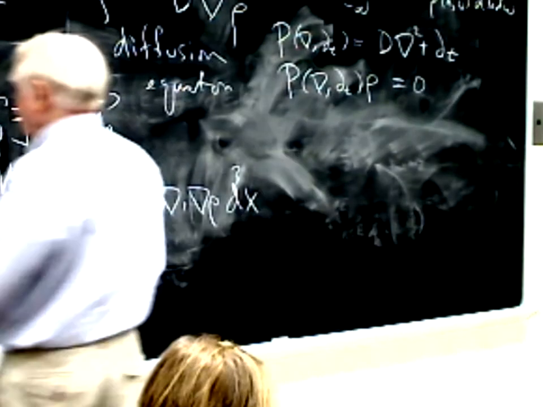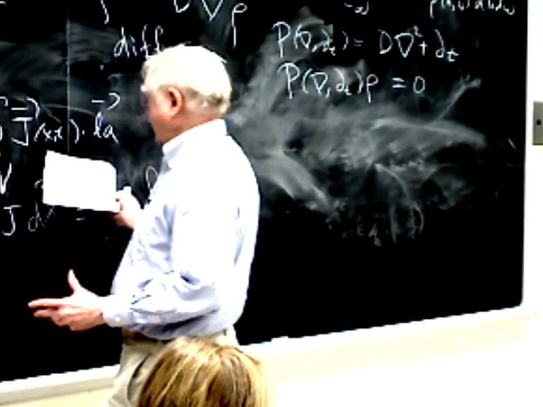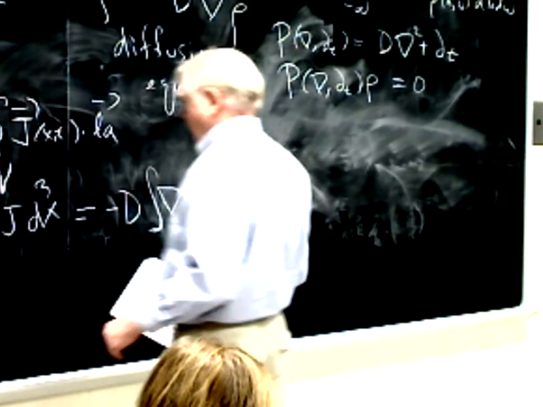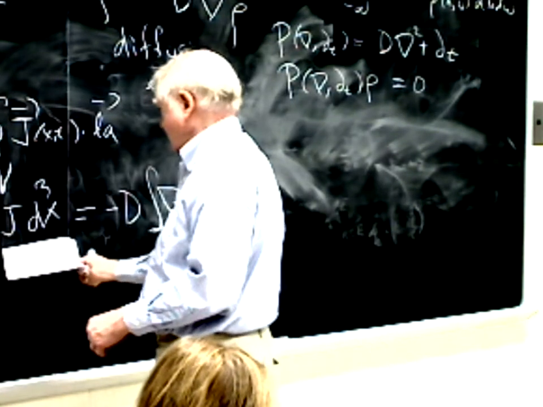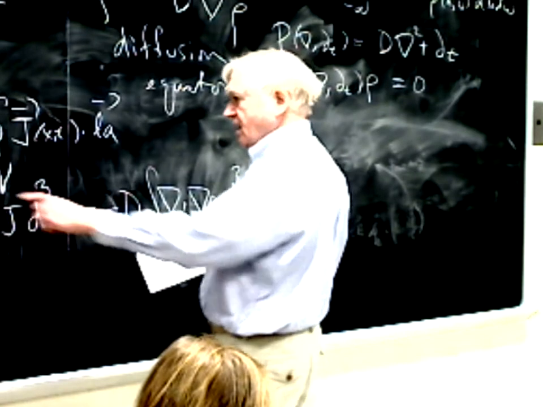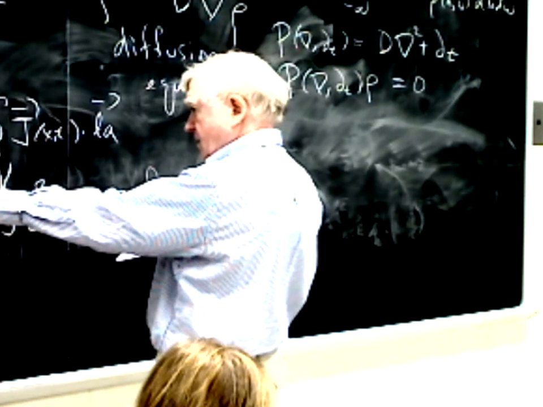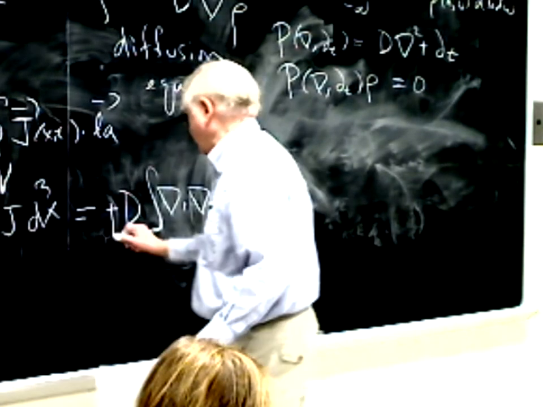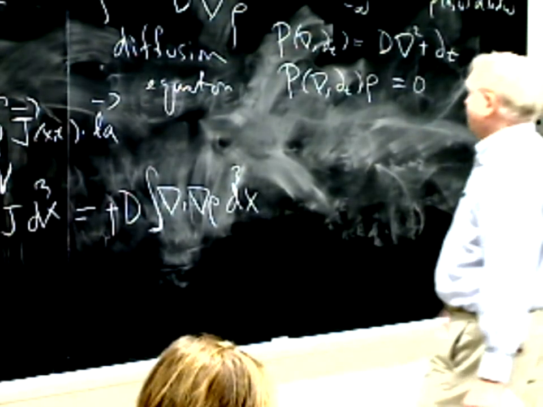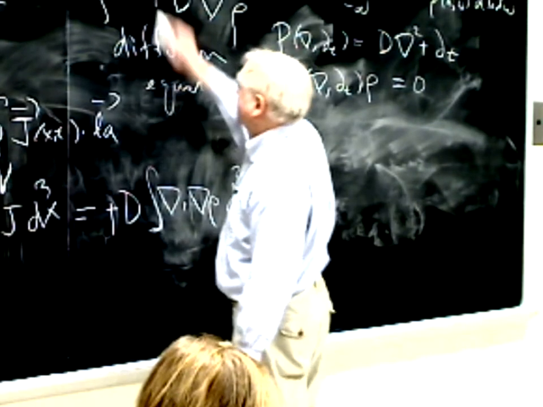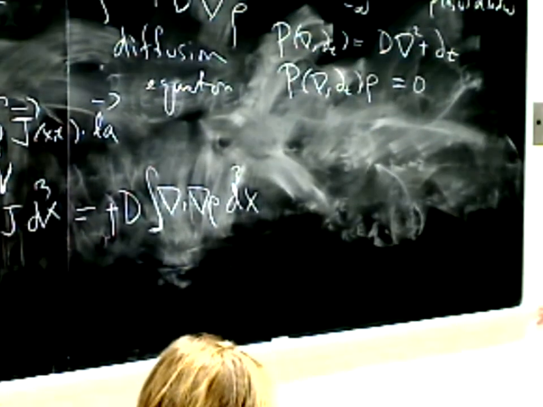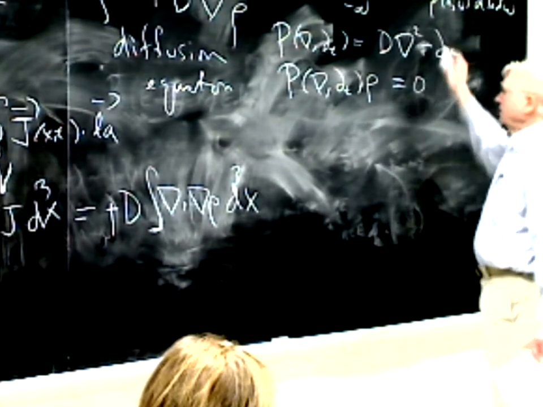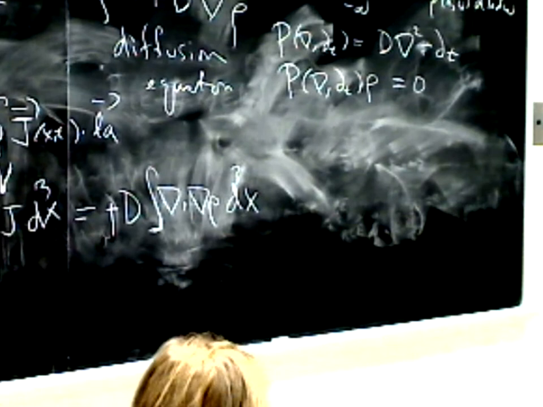We started out with d by dt of rho minus the outflow. That's minus the divergence of J. Then J, there's a plus sign here. So rho dot is. And so there's a plus sign there. Right? Or do I have it wrong? In that case, there's a minus sign here. And then it's squared. All right?